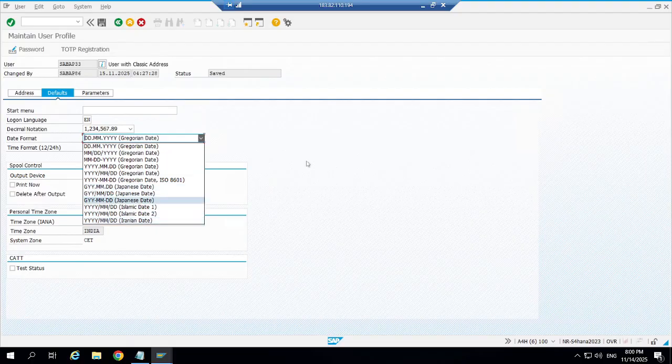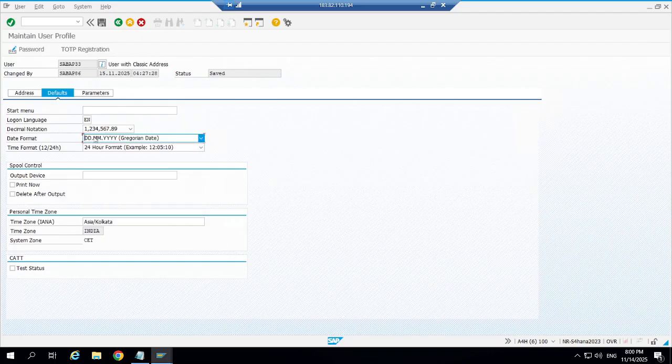By default, SAP recommends the DDMMYY format with the dot as a separator. Time formats include the 12-hour format and the 24-hour format, for example hours, minutes, seconds. Okay, we go with this first format. For 12-hour you go with AM, PM, capital PM or small PM. These are all the different types of formats.